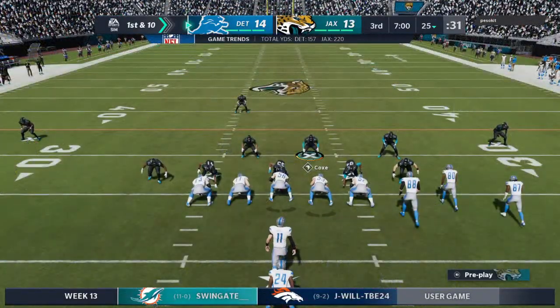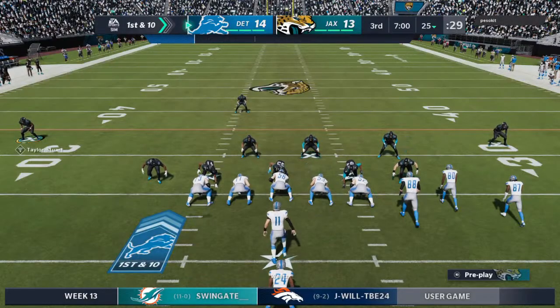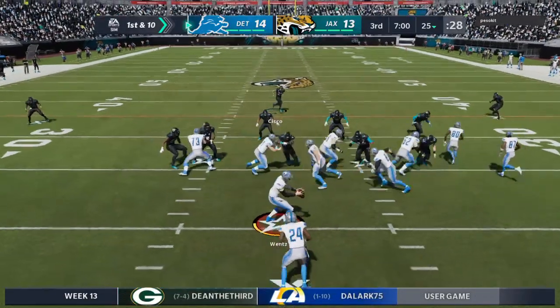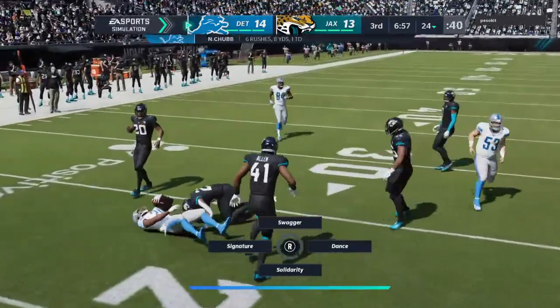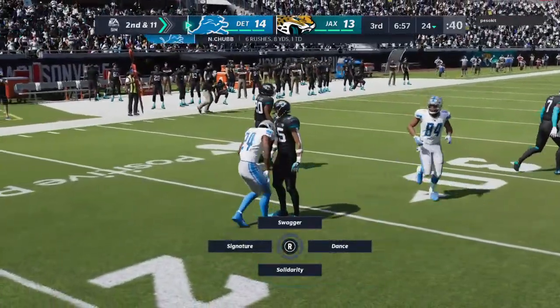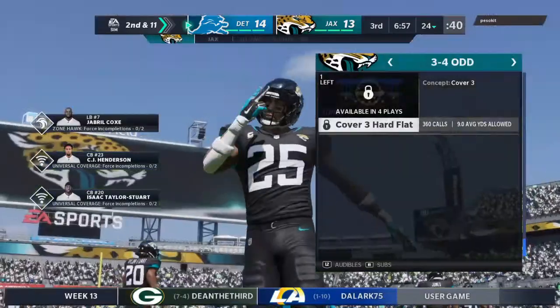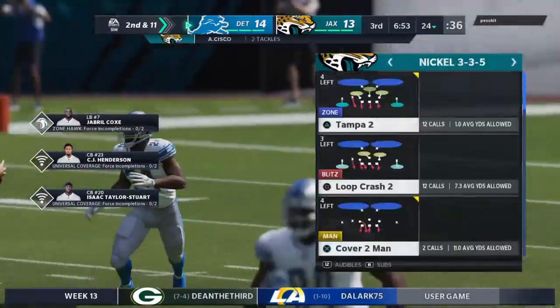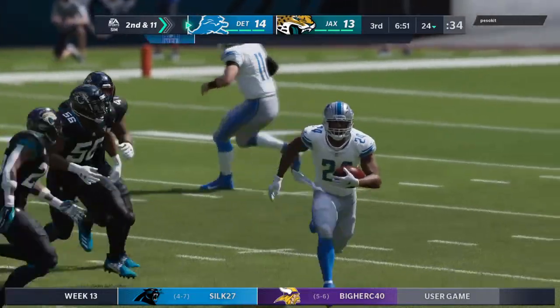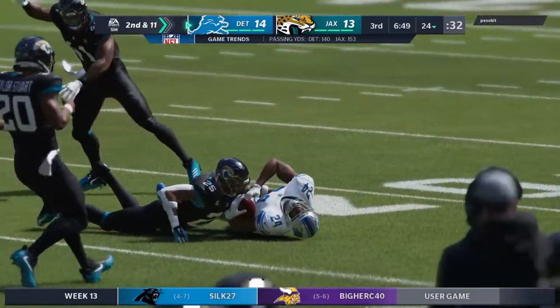The Lions offense ready to kick off their next drive. And for them, a touchdown their last go-around. Obviously, they'll be hoping to do that again. And when you start plotting for this drive, when you start thinking to yourself, okay, what are we going to do? You don't go away from what you did before because that worked, but you have to be prepared for wrinkles and counters because you know they'll make some adjustments. And 11 at the 24-yard line.